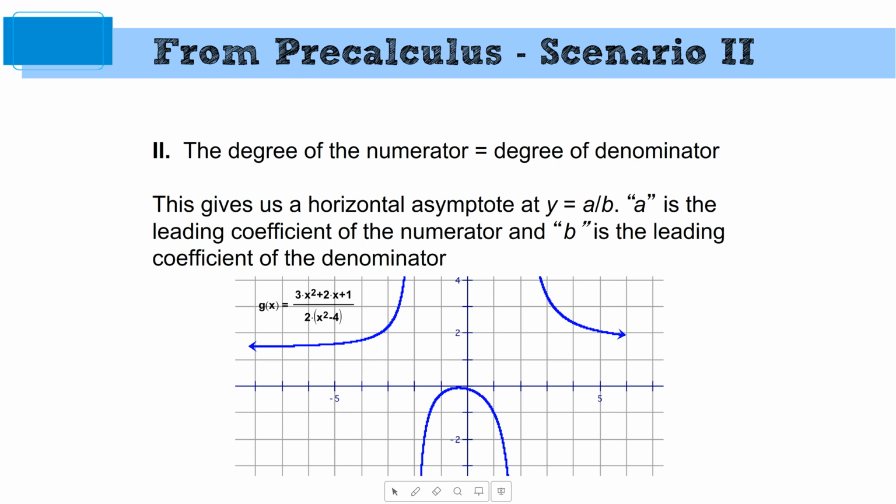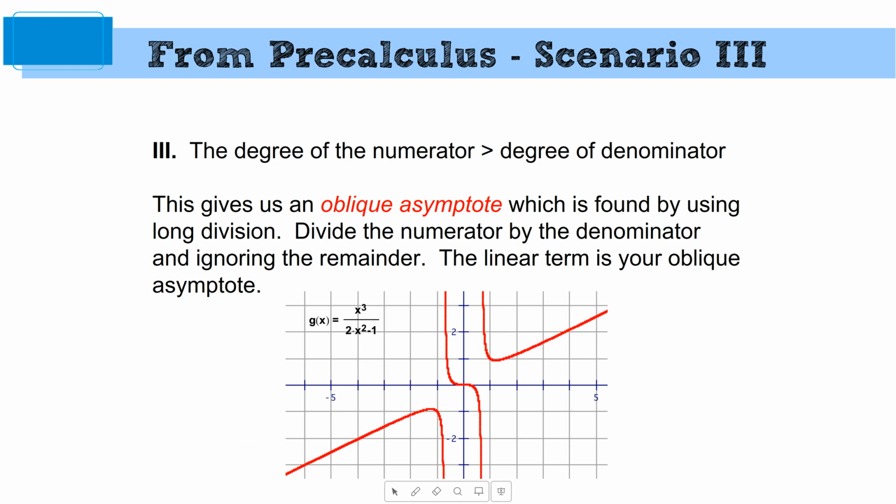And then the last scenario, am I going too fast or are we good? We're good? Good. All right. The last scenario is the one we talked about, the one where you said to stop, but we didn't stop. If the degree of the numerator is greater than the degree of the denominator, then you get an oblique asymptote. It is not horizontal. Technically, it's not a horizontal asymptote, but we're going to consider it part of the horizontal asymptotes. It will slant upwards or downwards.